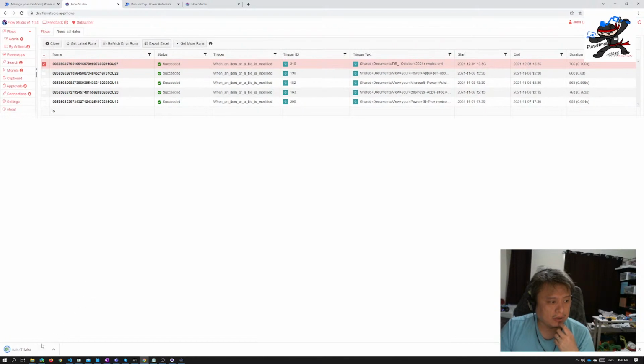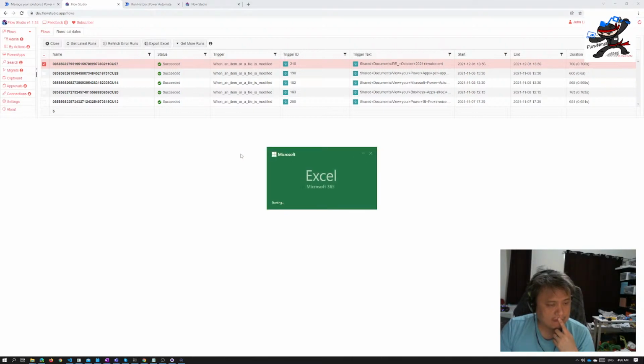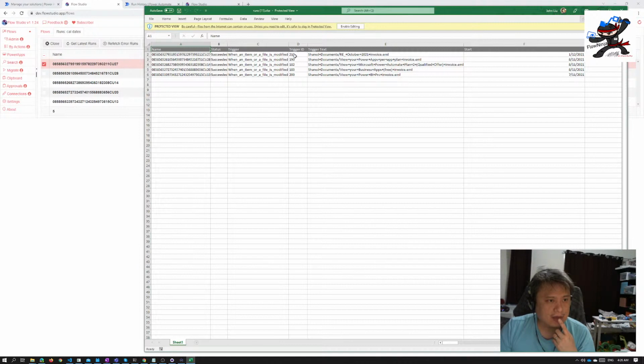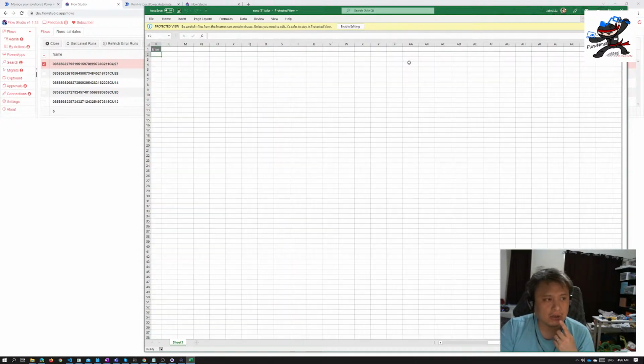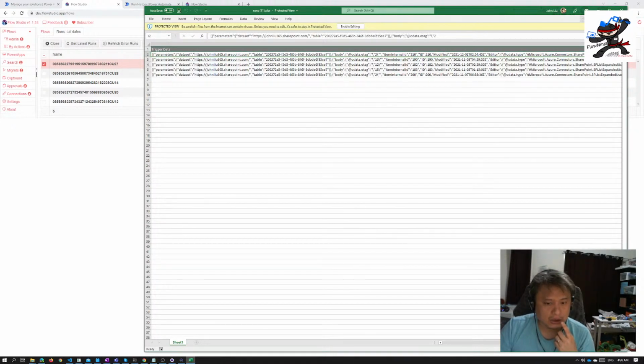So if I hit export to Excel, you see the trigger ID, the trigger text, and then if I scroll right to the end, there's trigger data. That's originally raw JSON if you want to do something with it yourself.